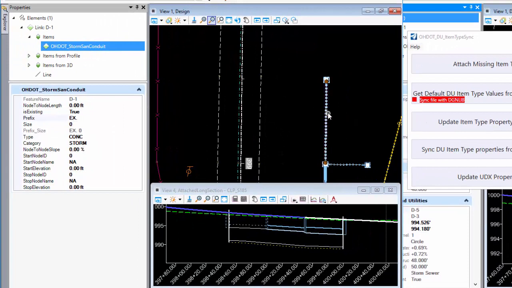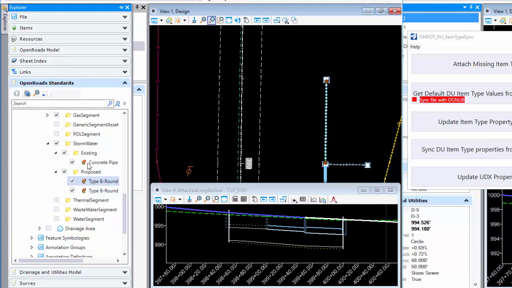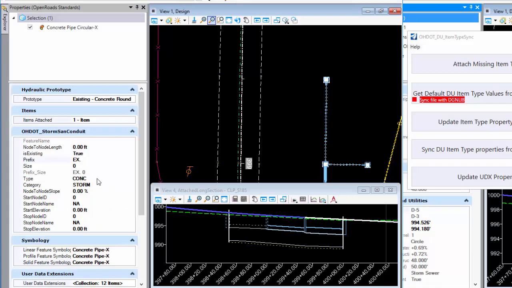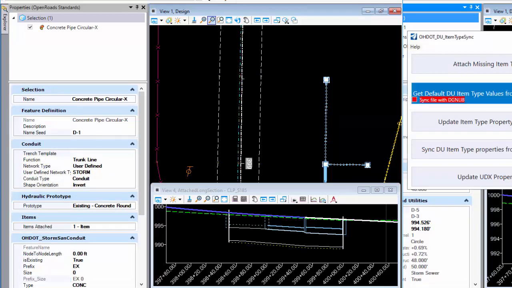So that's nice. And so the cool thing here is that if you don't like the default value, you can come over to Explorer and you can go find the feature definitions you used, and you can come in here and you could change those default values for this file specifically. So I could come in here and maybe you don't like the dot. You can remove the dot, right? So if I remove the dot and then I come and hit this button again, it's going to go ahead and update all my pipes that use this feature definition to no longer have the dot.